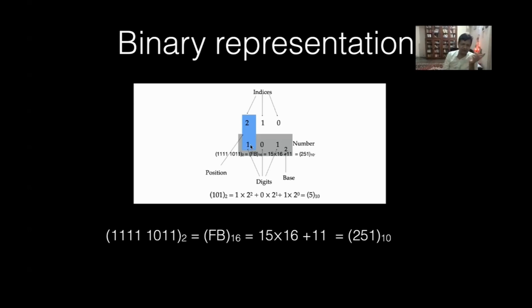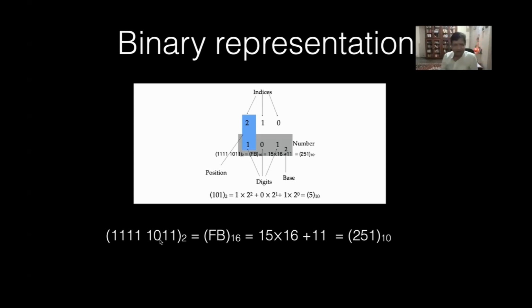So what is the position? This is the 0th position, 1st position, 2nd position, and that's how this power is coming. Now this is just exactly like decimal. Your representation can be in a different system, but the number is the same. Now 101 I can convert to decimal by this operation. 1 times 2 to the power 0 is 1. This is 0, and 4 times 1 is 4. So you multiply this by 1, this by 2, and this by 4. So the number is 5. 101 is 5.